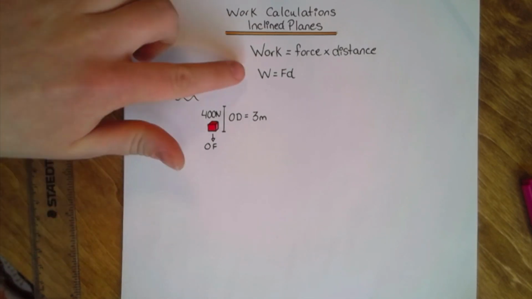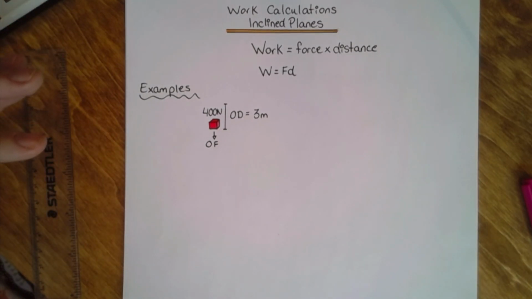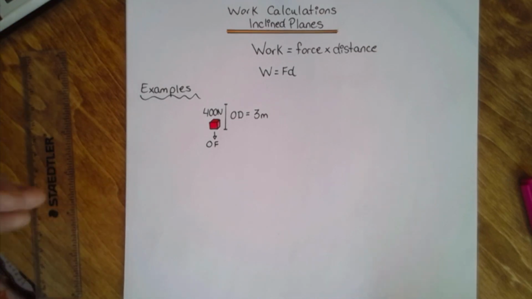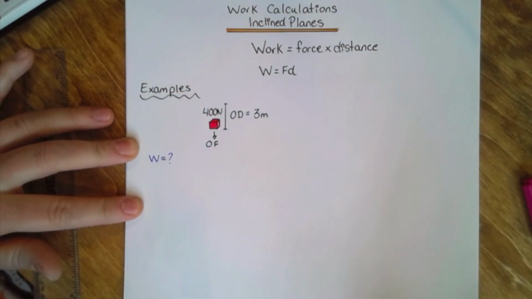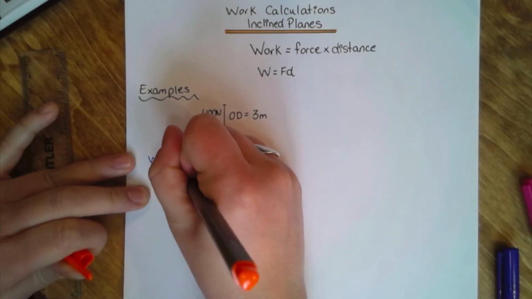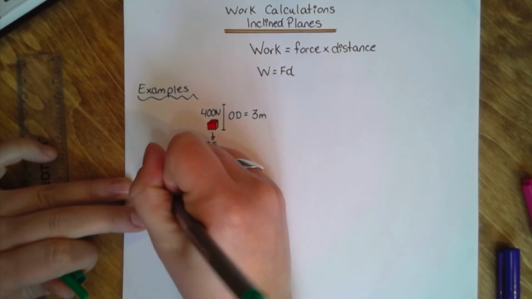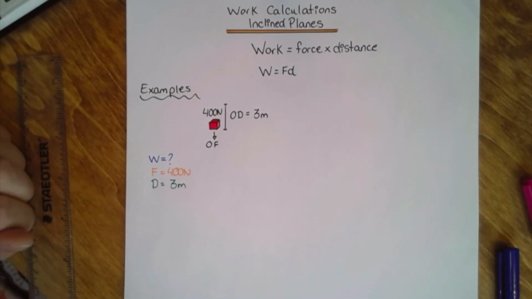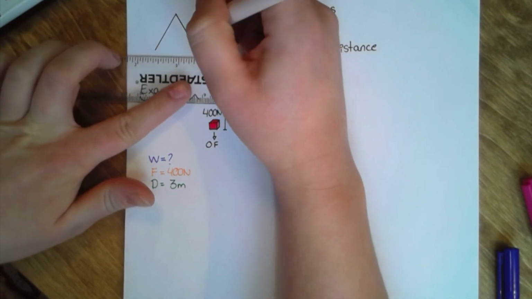All right, so if we're doing our work equals force times distance calculations, let's really break this down, and I'm going to do it in different colors so it makes sense. So let's just start with our 4 steps like we normally would in math. Step 1, show what you know. Work is, we don't know. That's what we're going to be calculating. Force: our force is 400 newtons. And our distance, we do know, is 3 meters. Okay? So using these, and again, remember, if you have your triangle here, I'll set it up for you one more time so that you remember how to use this.